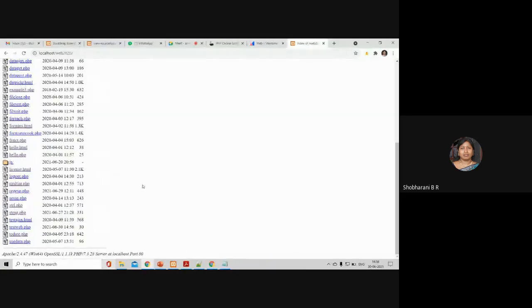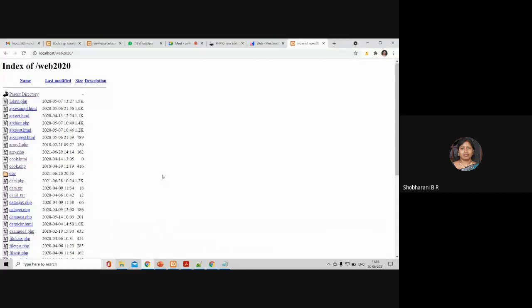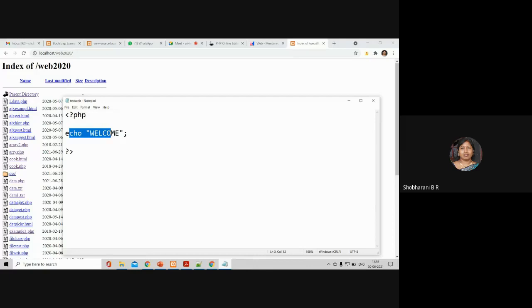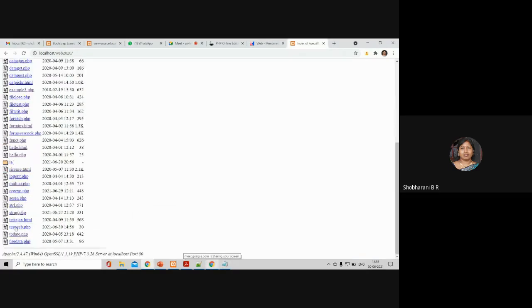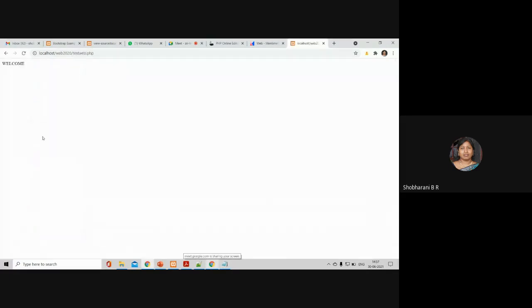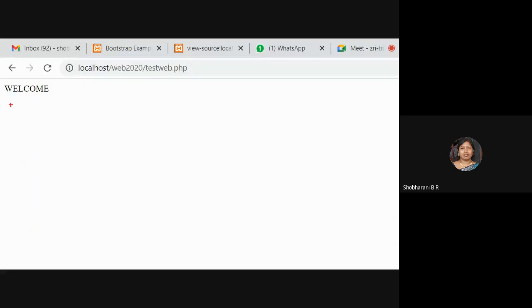Now you are supposed to see the output, right? The statement has only one print statement. Now I'll click on this and see the output. It has displayed on the browser. So this is the first communication the server has understood. There is no communication from the client side, but the server has understood that it has some script within itself. What it has to do is display the output on the browser.